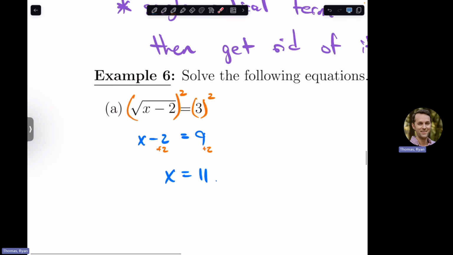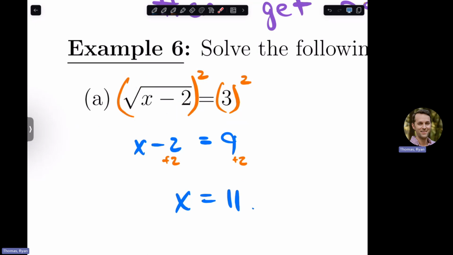Okay? And the way you're going to get rid of things is pretty much what we did here. The reason I squared here is because this was a square root. And squaring is the inverse, or the opposite operation, to taking a square root. So how would things change if this had been a cube root? Then instead of squaring both sides, I would cube both sides. And the only thing that would change, the left-hand side would again just be x minus 2, right? They would undo each other. But on the right, I would get 3 cubed instead of squared, which is 27. And then again, I just finish from there, right?